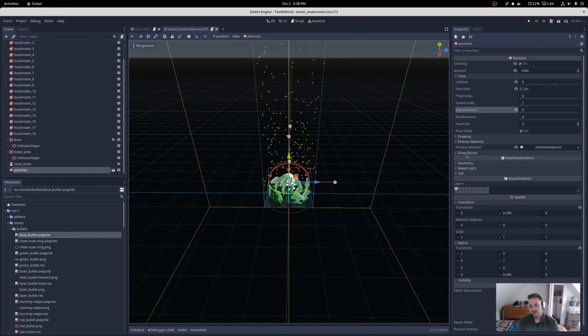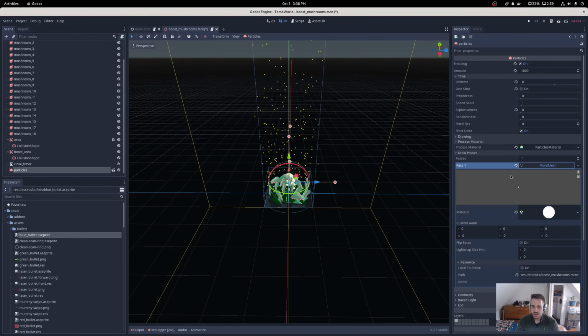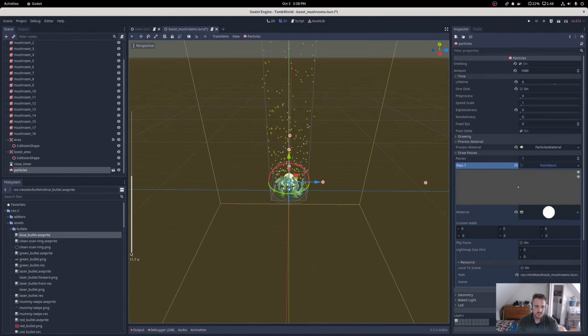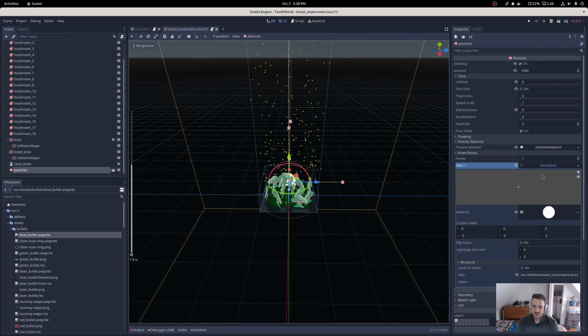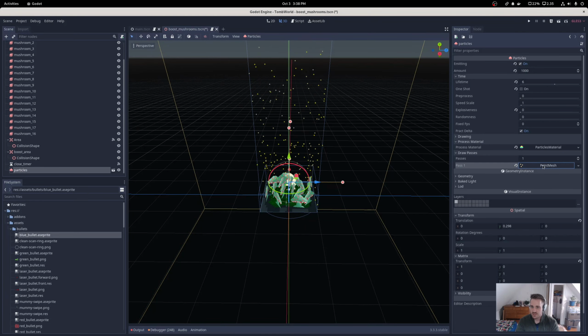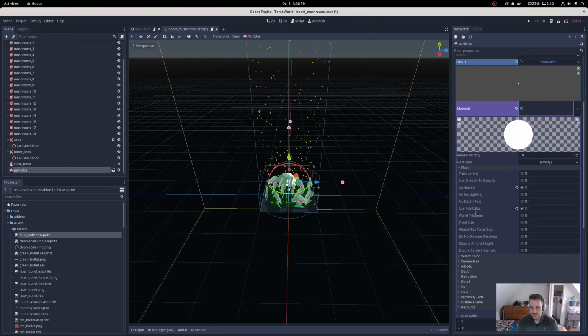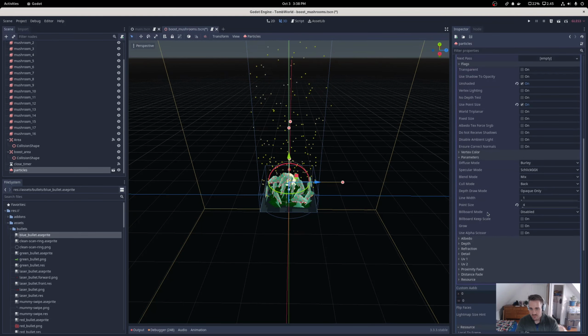Then you have to tell it what the little particles it's going to draw are. In this case, I just have a point mesh, which is like the 2D point, and those are kind of frustrating to set up because you tell it you want a point mesh, and then you have to attach a material. You have to tell the material in a resource flag to use the point size and actually respect the fact that you have point meshes. And there's another parameter I had to set, the point size, and say it should be 4.